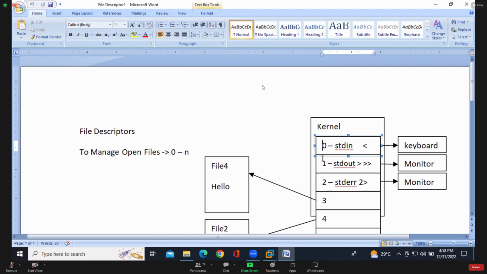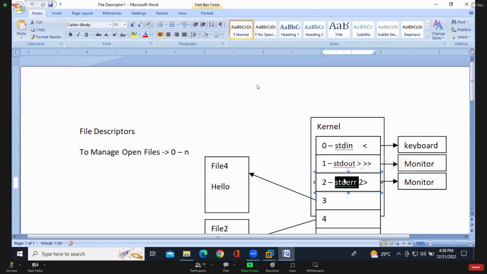So what is 0? 0 is STD in, standard input. 1 is STD out, standard output. 2 is STD error, standard error. Got it, guys? Standard input, standard output, standard error.